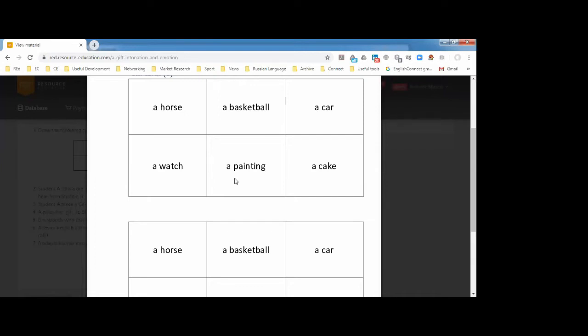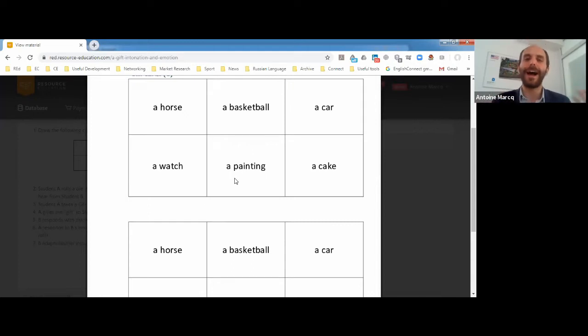That's really nice. I hear in your intonation that you're saying thank you, but you seem more troubled about the gift than pleased. So I'm going to respond as well in that way. Really, a horse? But I thought that was your dream gift. Well, blah blah. We can have a conversation like that, playing on each other's intonation and mirroring each other's emotion related to the gift.